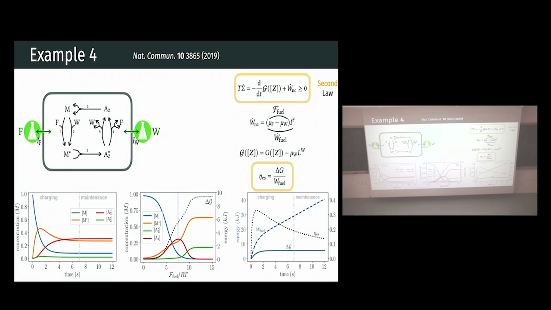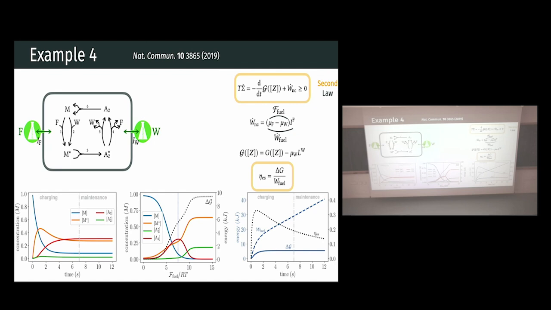And you can plot things like, for example, the concentration of the different species in time when you operate out of equilibrium. And you see that the concentration of the monomer in blue is decreasing, while the concentration of your target species in red is increasing. And you can try to understand the concentrations at steady state for different values of this non-conservative force, trying to understand how much of your target species you get depending on how far from equilibrium you are.